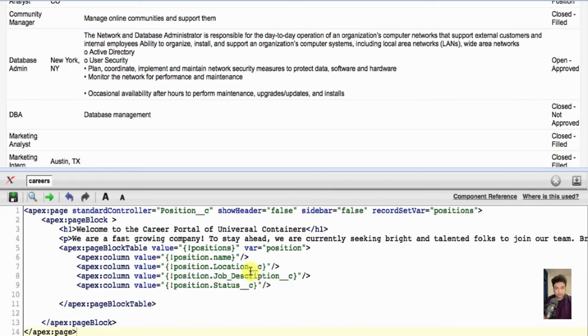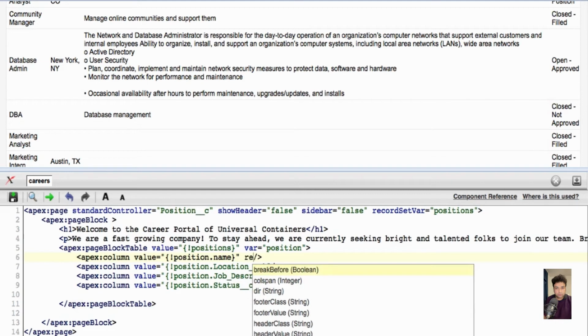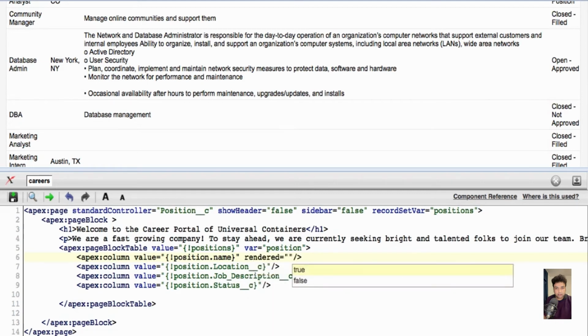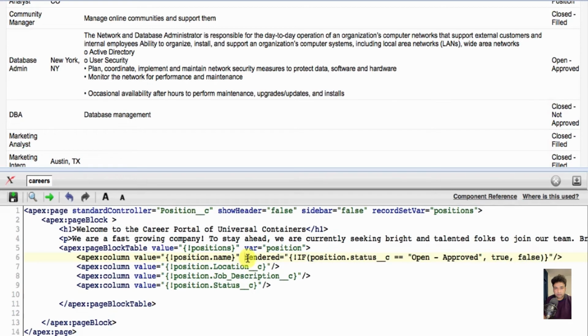To tackle that, you can go to this column and pass in an attribute called rendered, which takes in a Boolean value. If you pass in true, it would render the column. If you pass in false, it wouldn't. Instead of passing true or false, I can use an expression: if status equals open approved, then true, otherwise false.